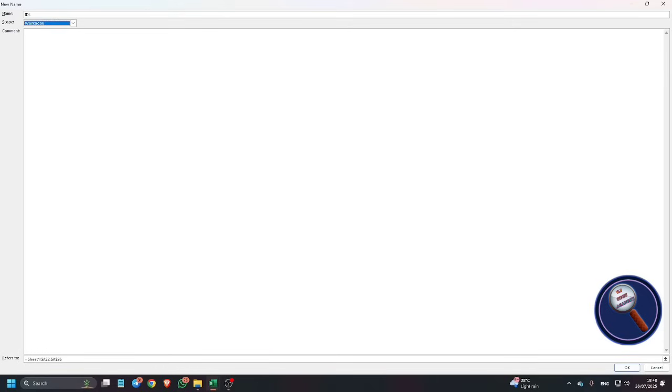Scope combo box, workbook. In this combo box you will find workbook and all other sheets available in the workbook. If you choose workbook, you can apply this name anywhere in the workbook, no matter where you are in this particular workbook. Comment edit, Alt plus O. If you want to write any note, you can write. Refers to edit, Alt plus R. Here we need to give the range which we already selected earlier. Then the OK button.